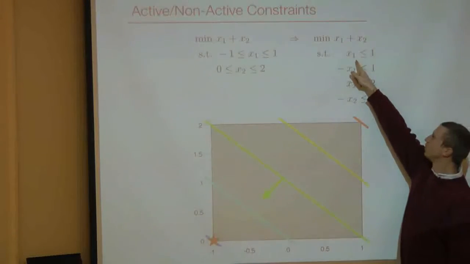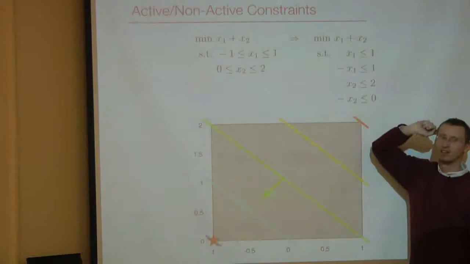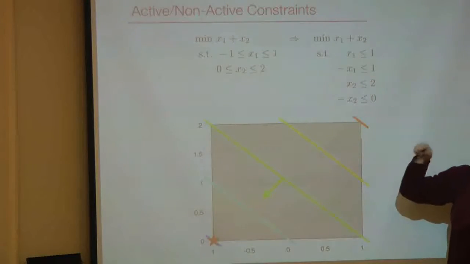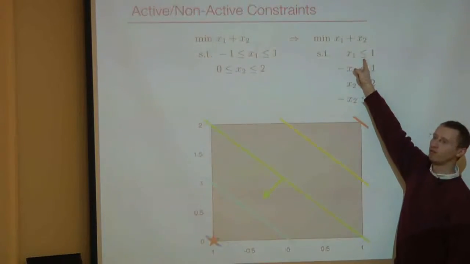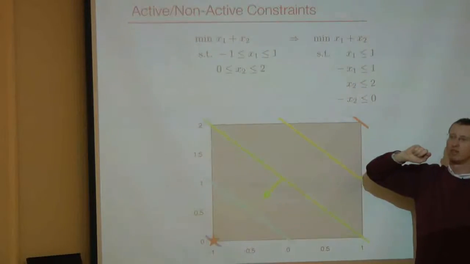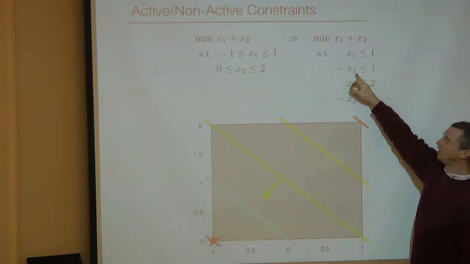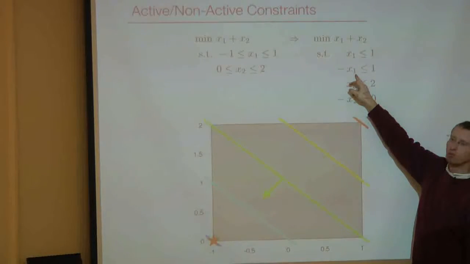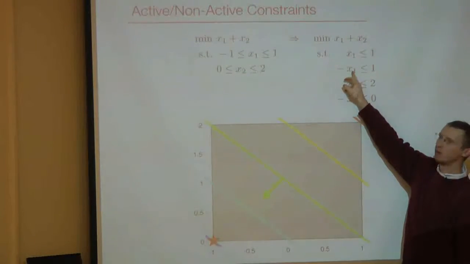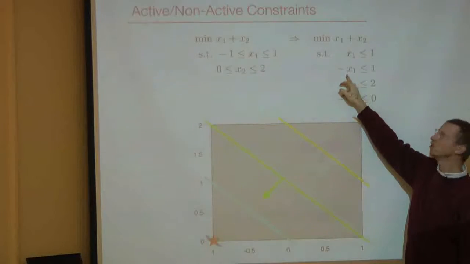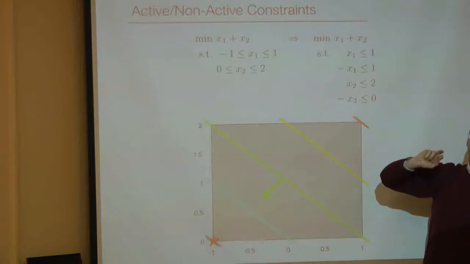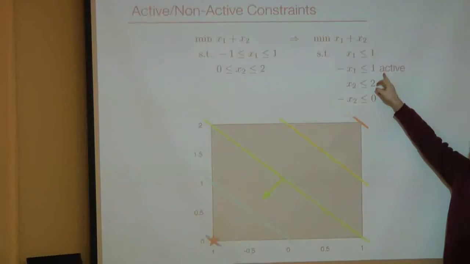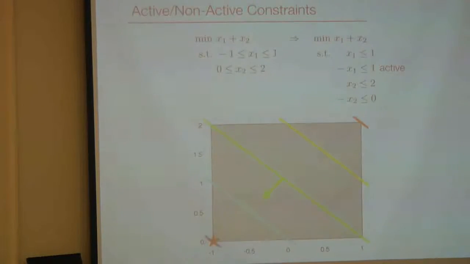What is the relation of the optimum with respect to the right-hand side? Is there a strict inequality or is there equality? Equal. So we have minus 1 here. Here we are considering that x1 optimum is minus 1. Minus times minus is just 1. So this constraint at the optimum says 1 is less than or equal to 1. In other words, at the optimum, we say that this constraint is active because it is satisfied with equality.